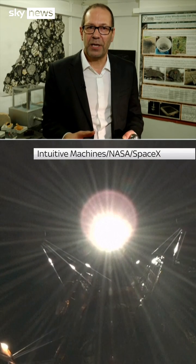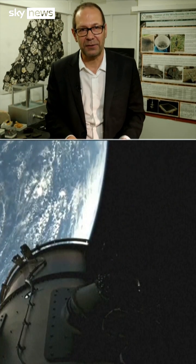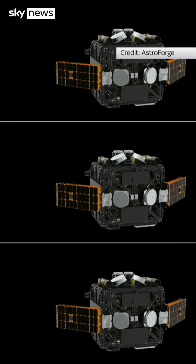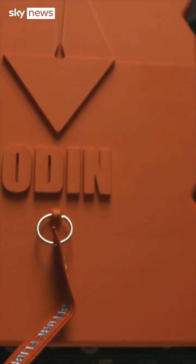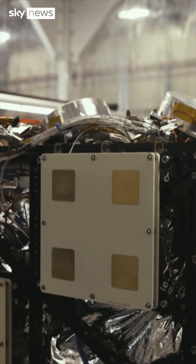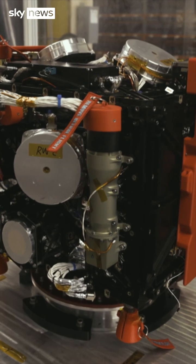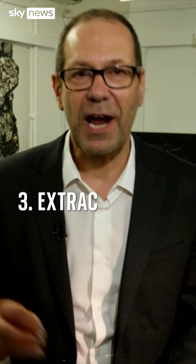But now, people are talking about sending spacecraft to an asteroid to do the mining there, and then bring back the metals. Odin deployed, as you heard over the net. A company called Astroforge has now sent a spacecraft called Odin to go and rendezvous with an asteroid called 2022 OB-5. They'll meet a million miles from Earth. This first mission is to take pictures of this asteroid — it's about 100 metres wide — just to be sure that it is a metallic asteroid. Later this year, they'll then send another spacecraft to land on the surface to extract some of the samples and test to prove that it really does contain a lot of these platinum group metals.